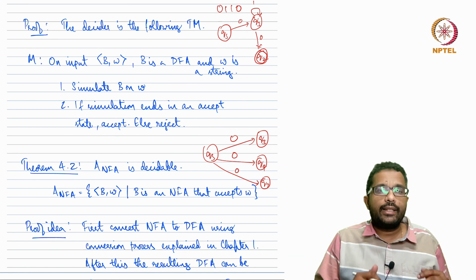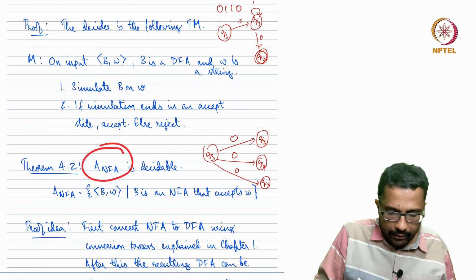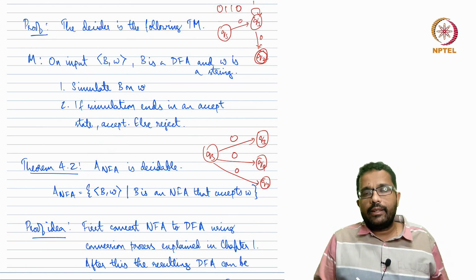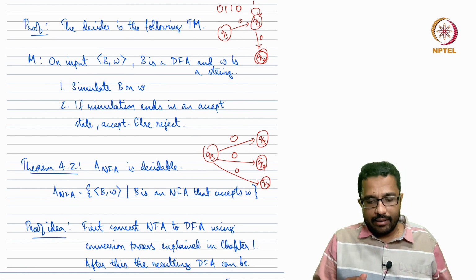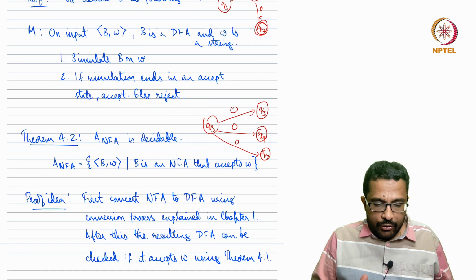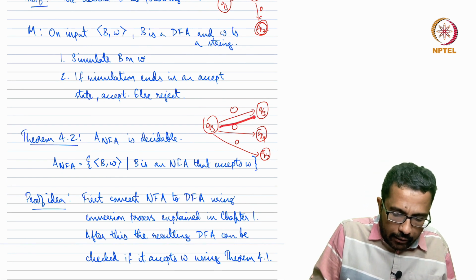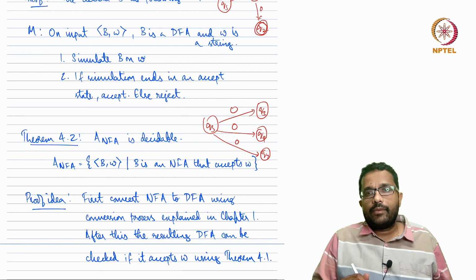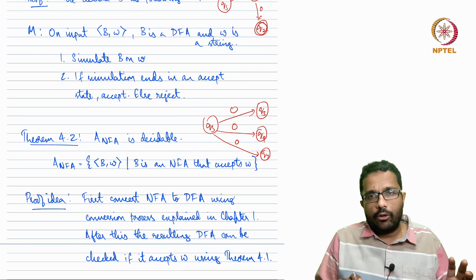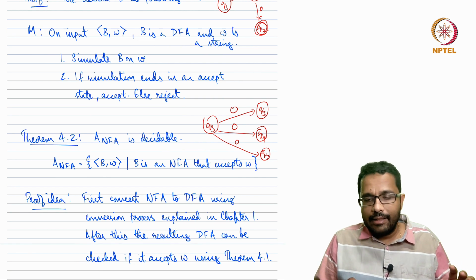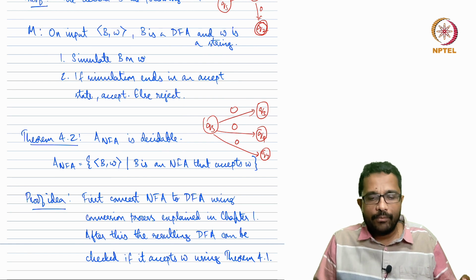How do you check whether a given NFA accepts? So this is the acceptance problem of an NFA, A-NFA. So you are given an NFA and a string W, and you have to decide whether this NFA accepts the string, right? But instead of trying to keep track of all the possible movements of the NFA, we can do something slightly different. Of course, this can be done also, but I think what we'll do is a bit more clever.